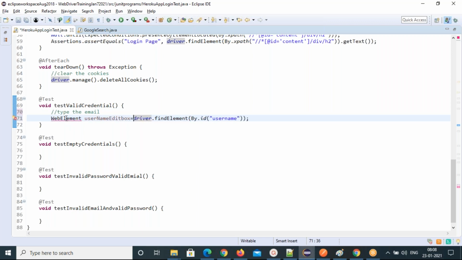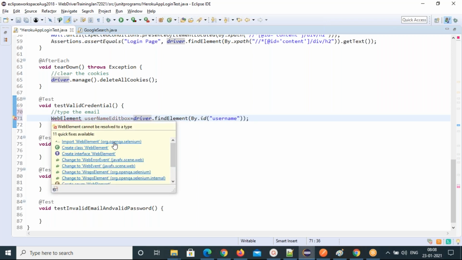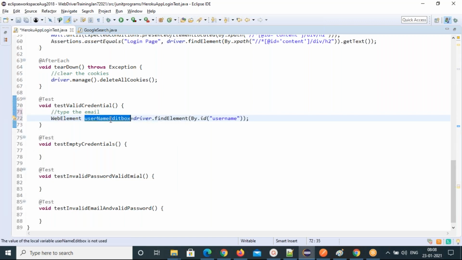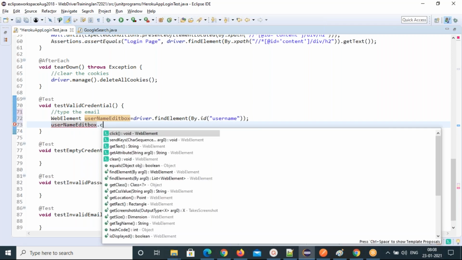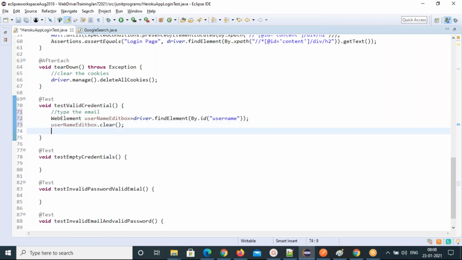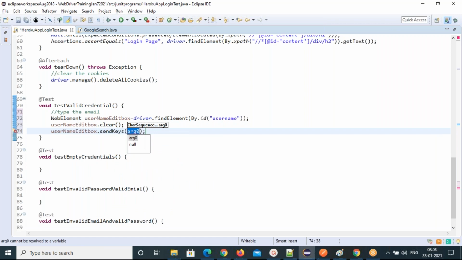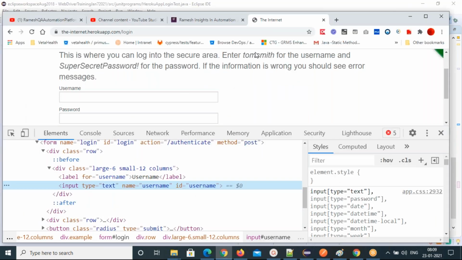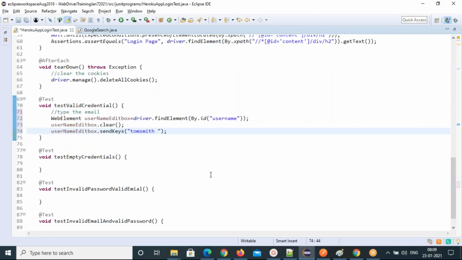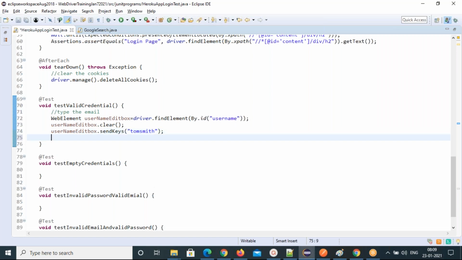I'm identifying that element so that I can call it. First clear the content, dot clear method you call, then type the value with the dot sendKeys method. So what is the value you want to type? Tom Smith. Both are valid, right? That way. So next, you do the same with the password.